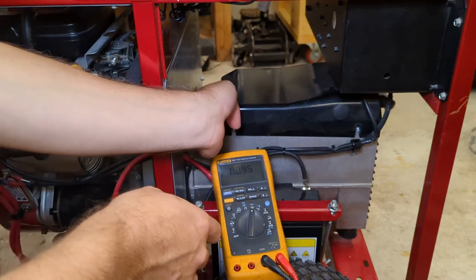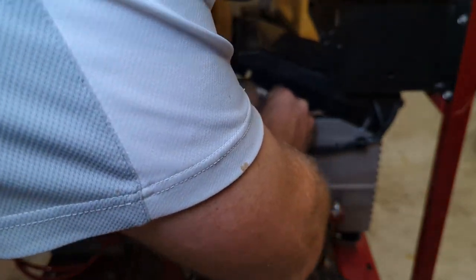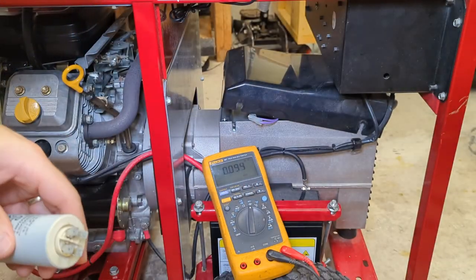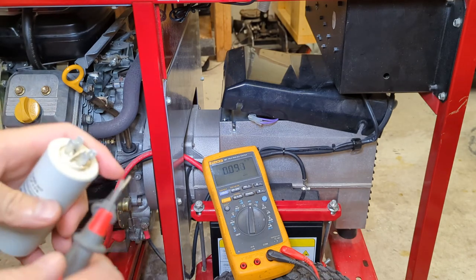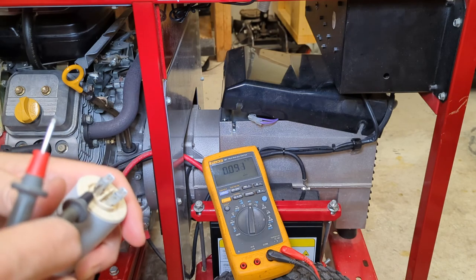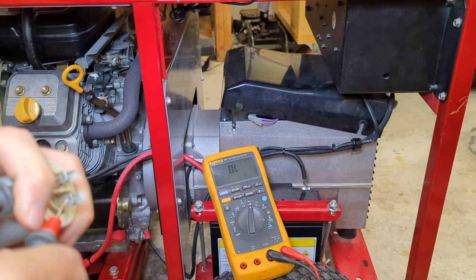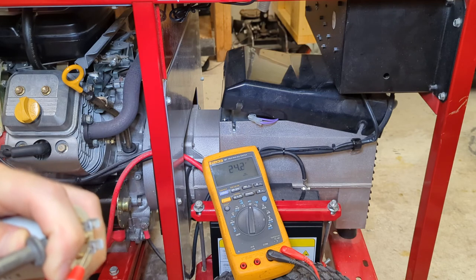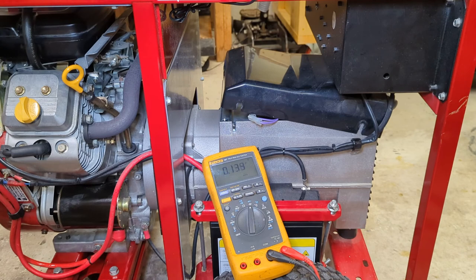And again, to test it, since I didn't show you that, let's yank this 25 out again. So you get your meter. Doesn't have to be a Fluke meter. Put it on the microfarad setting and just give her a good test across these terminals. Make sure you discharge it first with a screwdriver. So this is 24.2 microfarads. This one is very, very, very much still good. If it was like 10 or 5 or something else, then it would be suspect.